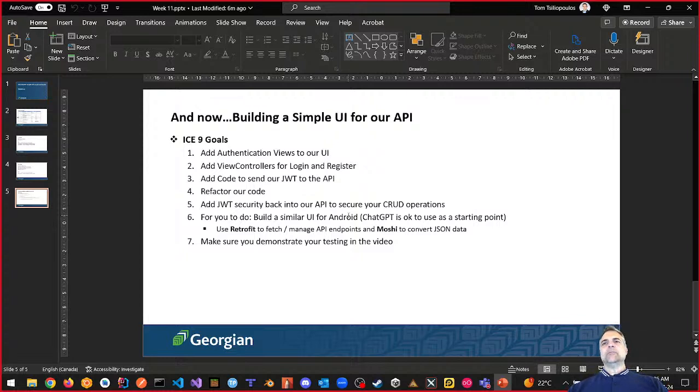For some people I've noticed, I haven't marked or released the marks for ICE 7 yet, but I've noticed some people are not able to do the Android side. Okay, they can't do it. And some of you have sent me direct messages and emails saying, I don't know how to do it, it's too difficult, and all that kind of stuff, right? And to me, I'm always thinking that it is actually not that difficult to get it done. You just have to focus on getting an Android application running.